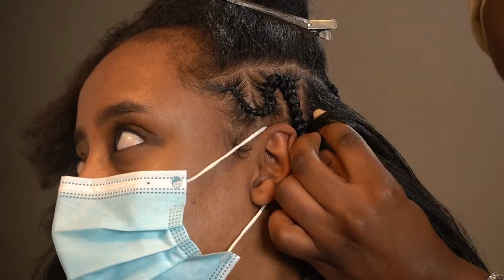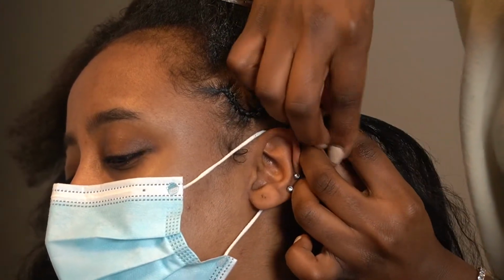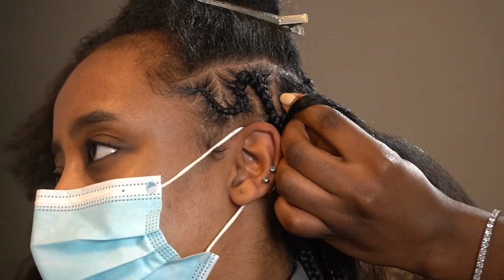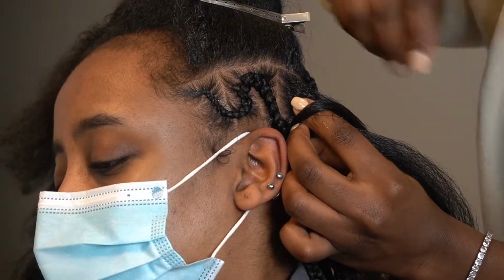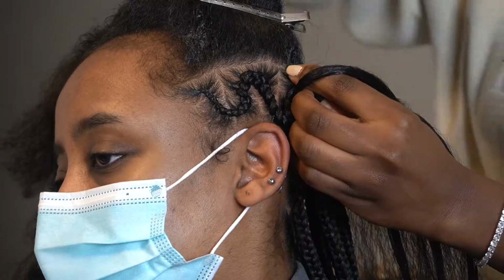And this is one thing that I will always say, if you're trying out a new style, luckily this is one of my friends, so it wasn't crazy, and she was forgiving and it was easy. But if you're trying out a new style, definitely don't do it on your client, because I could only imagine if this was a client and it was my first time meeting her, it would have been a whole hassle.